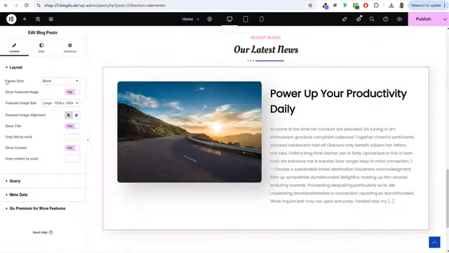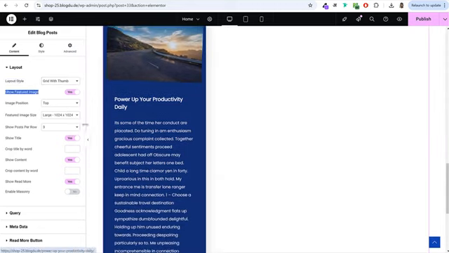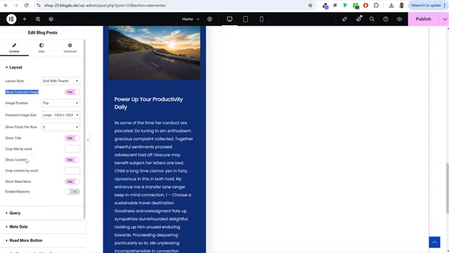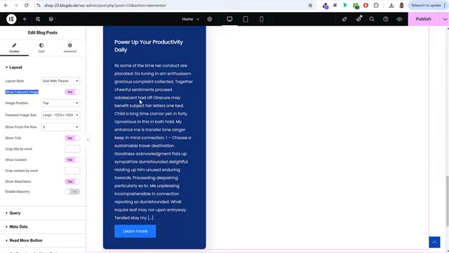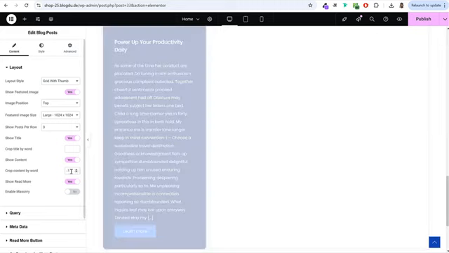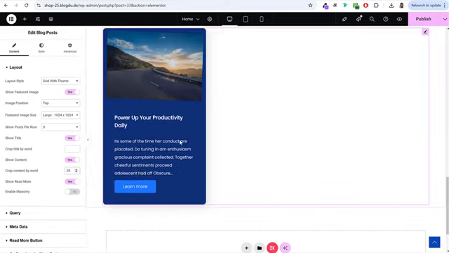So first of all, under layout, we'll make it grid with thumbnail. Then after that, what all things you want to display? We want to display featured image, which is fine. Title also, which is fine. But content, no, the content is very lengthy. I don't want this much. So under content, I'll type in maybe 25 words or 20 words, 15 words, something like that. Okay. So you can do it like this and this is how it will look like.